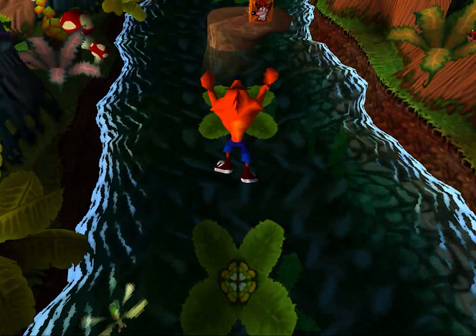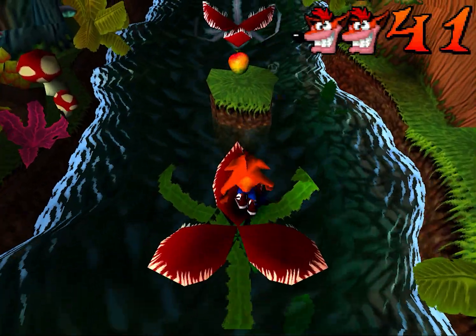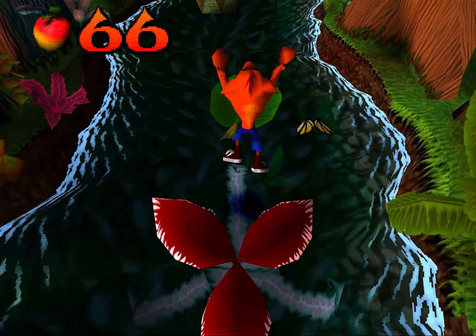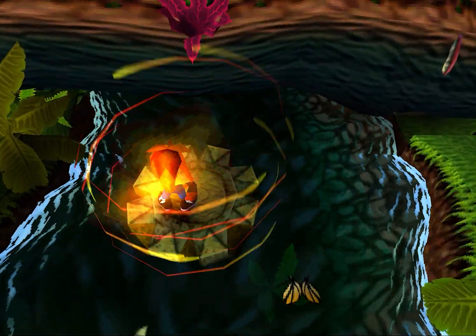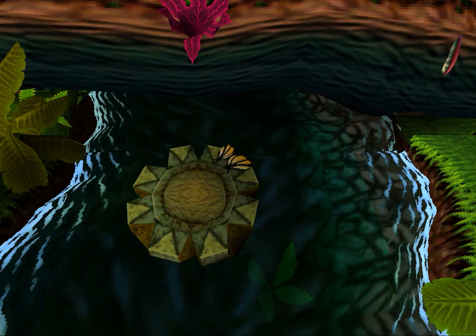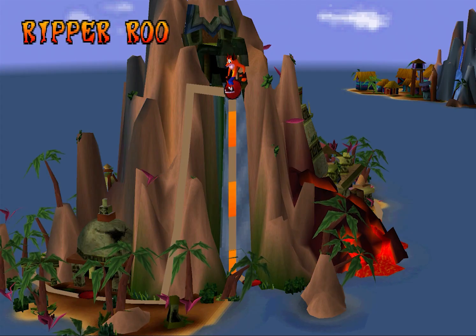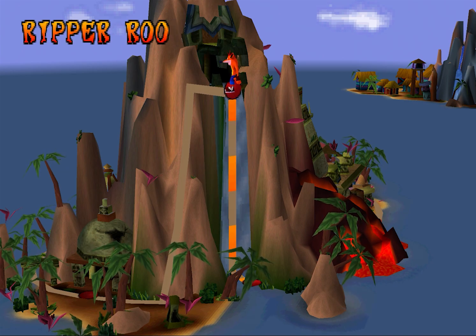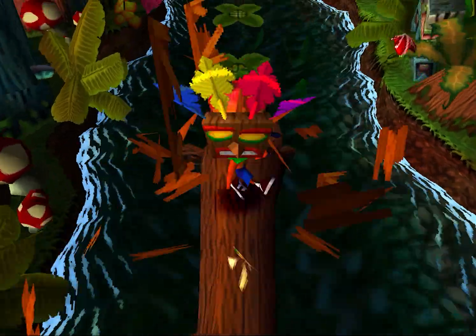Got another life that we can't get now because I died. Oh, except we can get it. I thought, okay, so the life boxes only retroactively become question mark boxes if you don't collect the life at all. Breaking the box has no bearing on that situation at all. We beat the level without dying. Or no, we beat the level with dying, so we did not get the gem. Next is Ripperoo, but I'm going to go back and beat this level, getting all the boxes without dying.